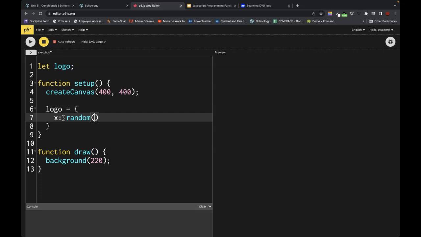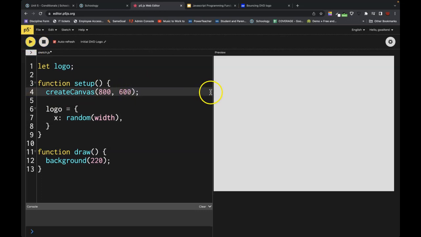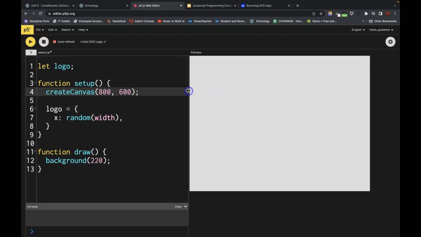If I have my logo, I could do almost anything up to the width of my canvas, and that would be right here. Okay, let's actually make that a little bit bigger. See if that gives us full. Okay, all right. So we have that.